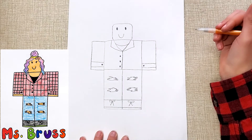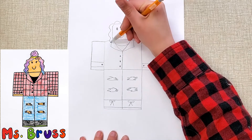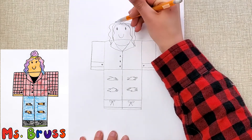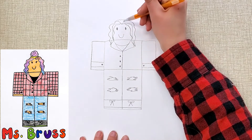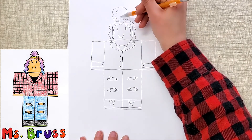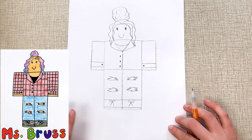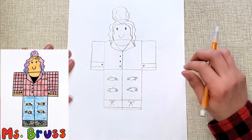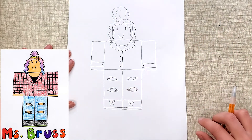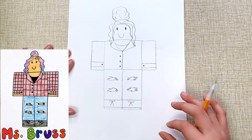For the hair on mine, I'm going to do some wavy lines that go down on each side, a little line for the scrunchie, and then the bun. It's big on this one — I guess my hair grew on this drawing! Now I'm almost ready to do my outlines in Sharpie and do my pattern on the shirt, but first I'm going to do my bubble letters at the bottom. I think it's fun to do your name in bubble letters because the Roblox logo also has bubble letters.